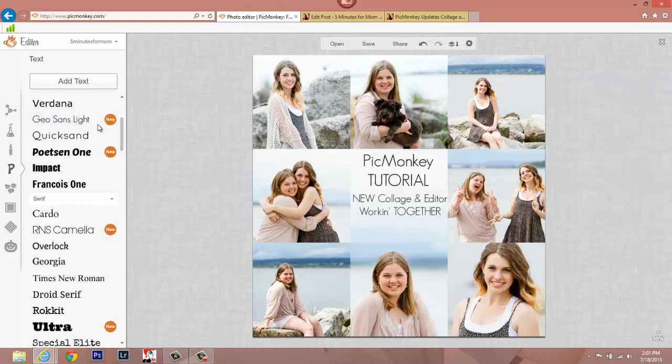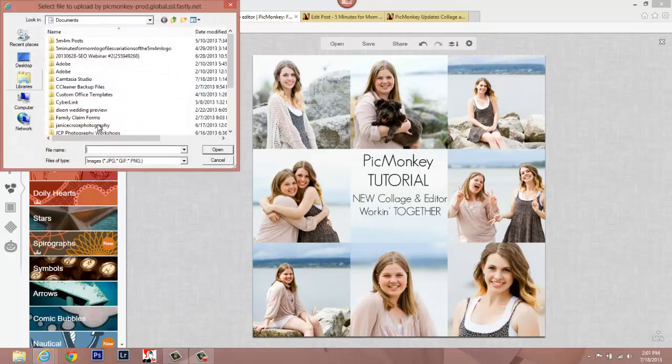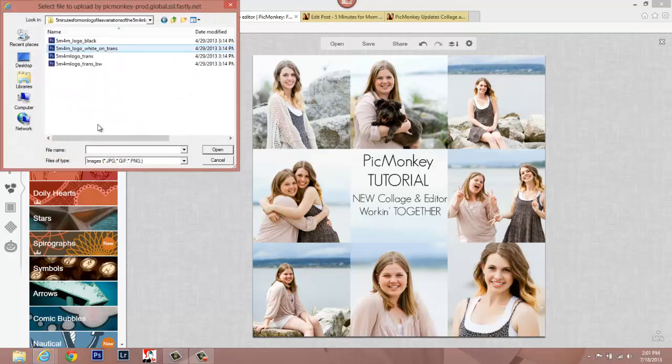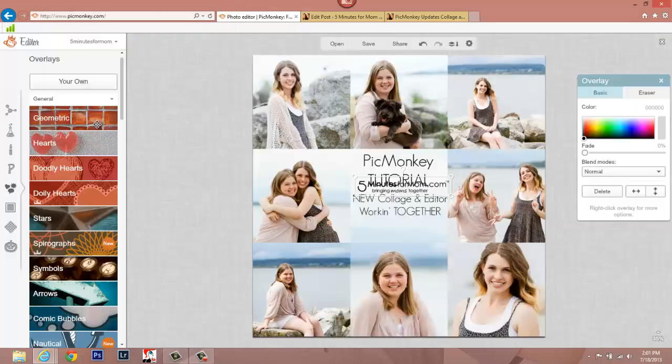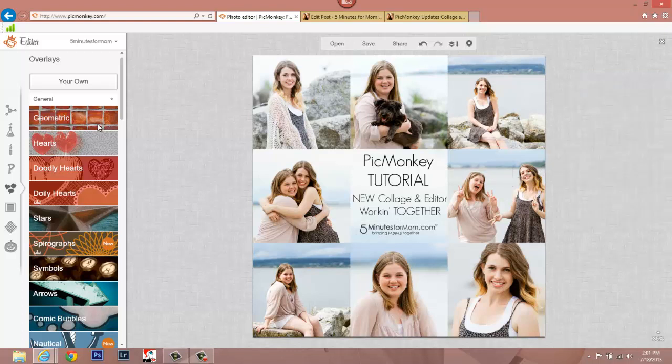Now that I've finished the text, I want to add my own watermark here from my website. I'm going to head into the overlay section and click on your own, and I can grab my watermark that I have saved on my computer. Once it brings in my watermark, I can just click and drag it and edit that overlay similar to the text editor. So right now I'm going to drag it to make it a bit smaller. I'm going to move it where I want it. I'm going to fade it out a little so it's not so strong. And then I'll click here. Now I think that this is higher than I want.